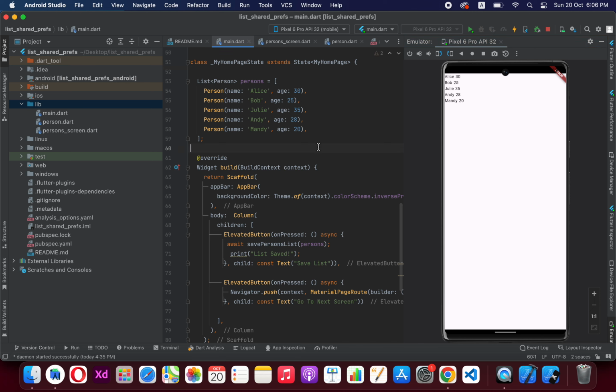So that is how you save a list of generic objects in your shared preferences in Flutter. So you can use JSON serialization, and there are multiple use cases, whether you are getting data from an API or any other remote service, or there is any data that you want to persist in the app and you want to use anywhere in the app, and it's a generic object or a generic object list, and you want to save it in shared preferences, this is how you save.